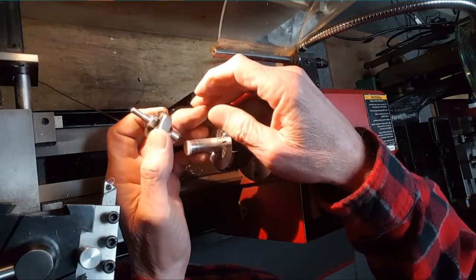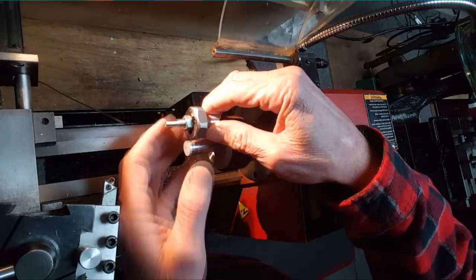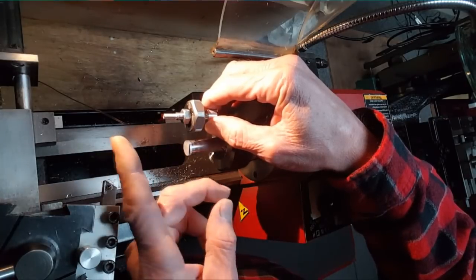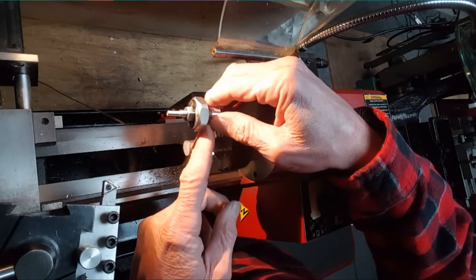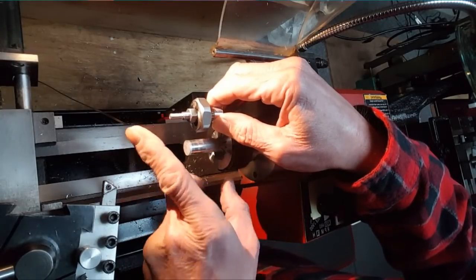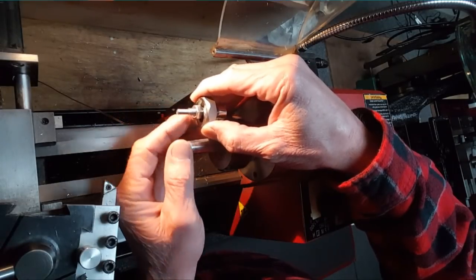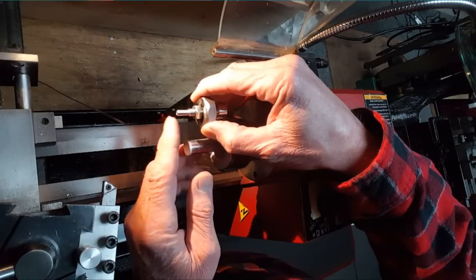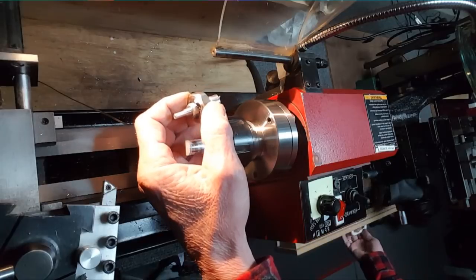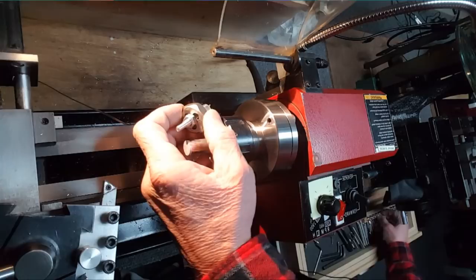So this part's done. I guess I can't remember what I've said in the previous shots, but it's threaded, flipped over, threaded, relieved with the parting tool, put back on there so it's ready to thread in that direction. Turned down, threaded, flipped over, threaded this close, but make sure you don't upset this because that's going to be the mating edge. Let me get one of the thread protectors. It should be 1032 is right here. Yeah.